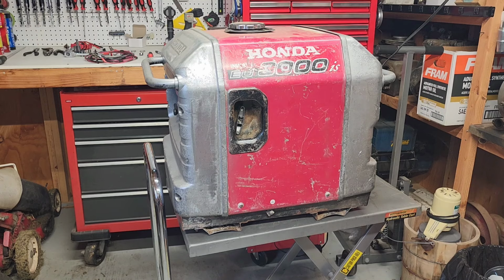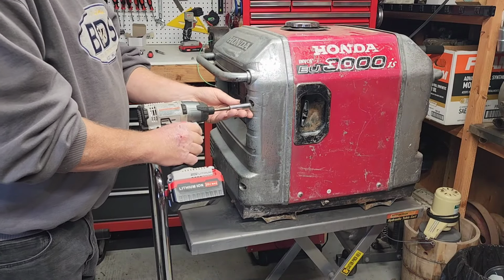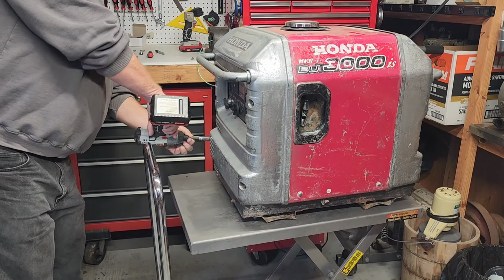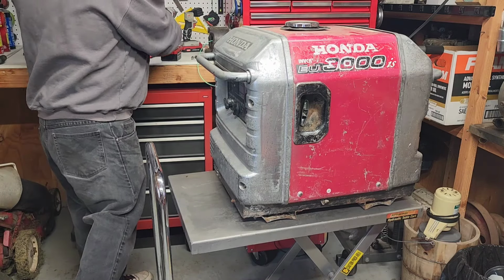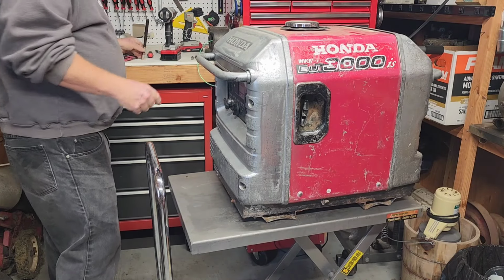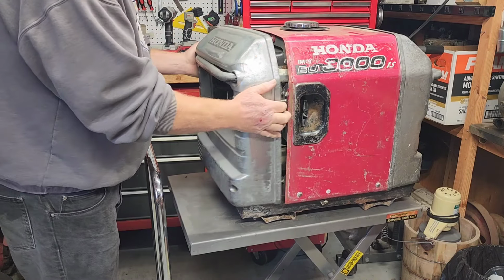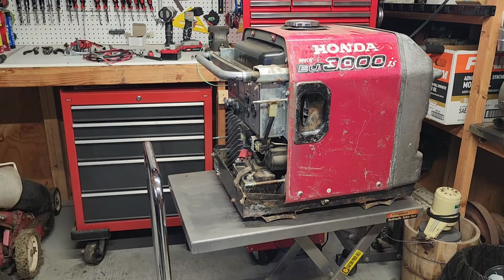Except I'll probably clean it up and put a little paint on it or something, make it look a little nicer. So let's try it. I'll get the stuff ready, figure out where the battery is in this thing, if I can remember, and let's jump start it. All right, it's been a minute, so I'm thinking it's in the front. Don't laugh at me if it's not. I work on many things, and I have a poor memory. There it is. Boy, these covers are dirty.